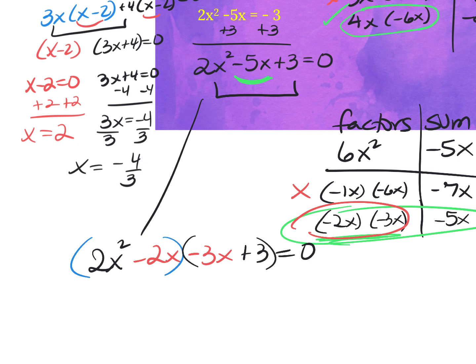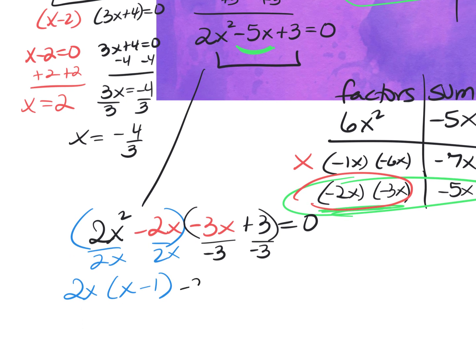My greatest common factor of the first group is 2x. Divide it. The GCF of the second group. Now, if you pull out a positive 3, what remains after you divide will not match. So the better GCF, so you get the match, will be a negative 3 GCF. You'll divide it. And now, these look the same, which is our goal.